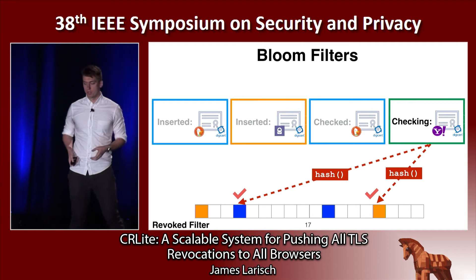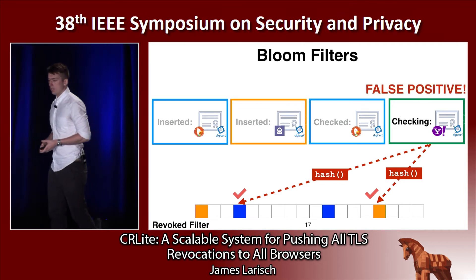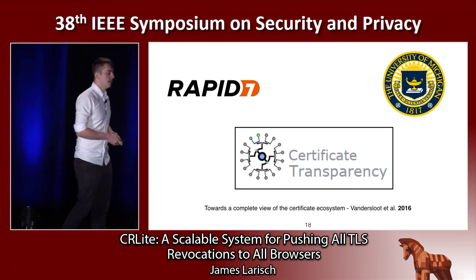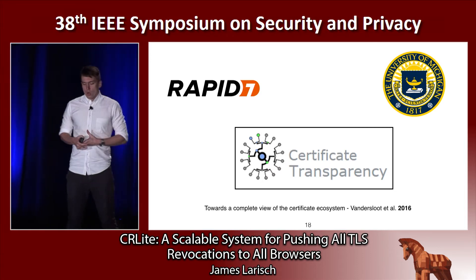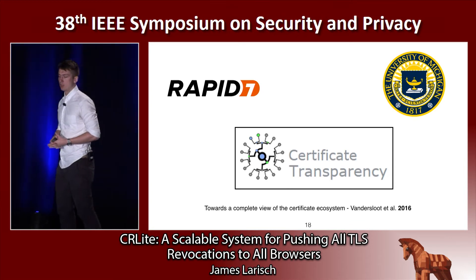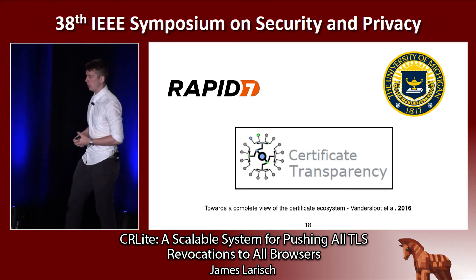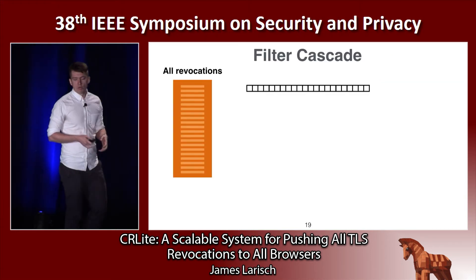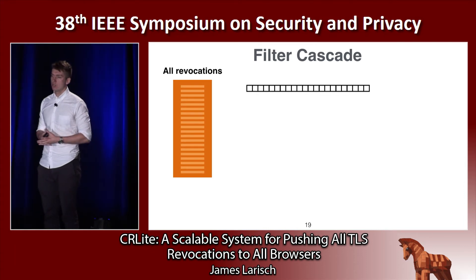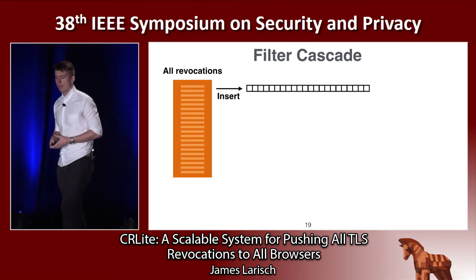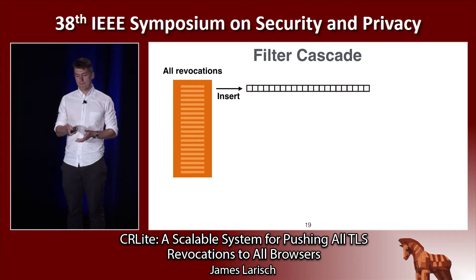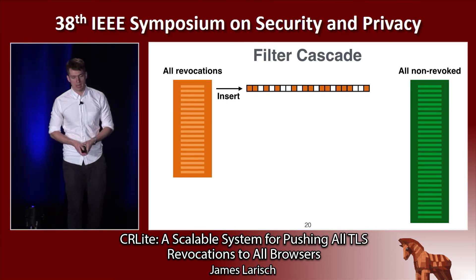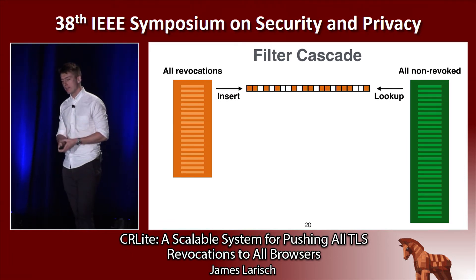This is where most people who have tried bloom filters for this kind of problem have gotten stuck. But this is not a problem today. As of 2016, thanks to Google's Certificate Transparency Project and scans performed by Rapid7 and the University of Michigan, we are able to obtain full TLS certificate revocation coverage. Google's Certificate Transparency Project alone houses 90% of all certificates, and they're expected to house 100% by the end of this year. So we have access to all the revocations a user could ever see. We insert these into a bloom filter, but we run into the false positive problem. Luckily, we also have access to all of the non-revoked certificates that a user could ever encounter — so we can derive all of the false positives.